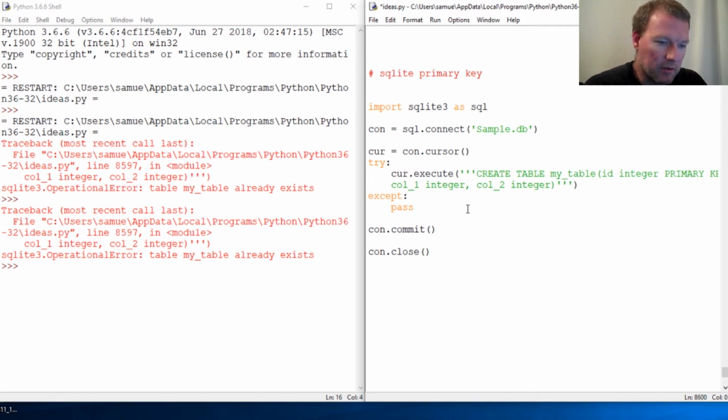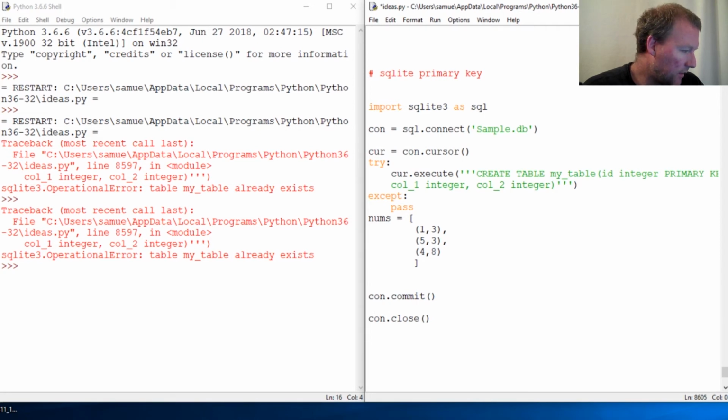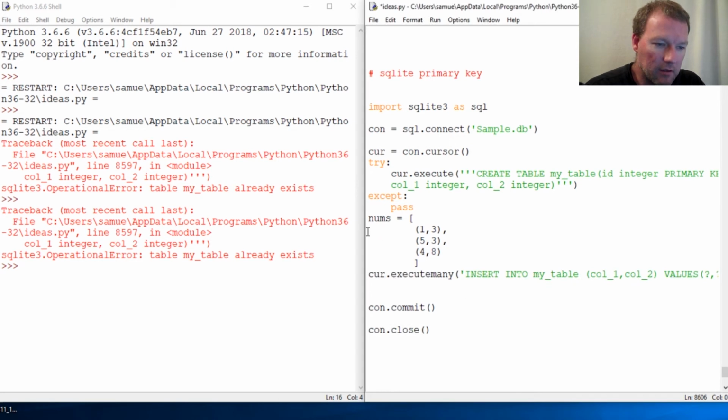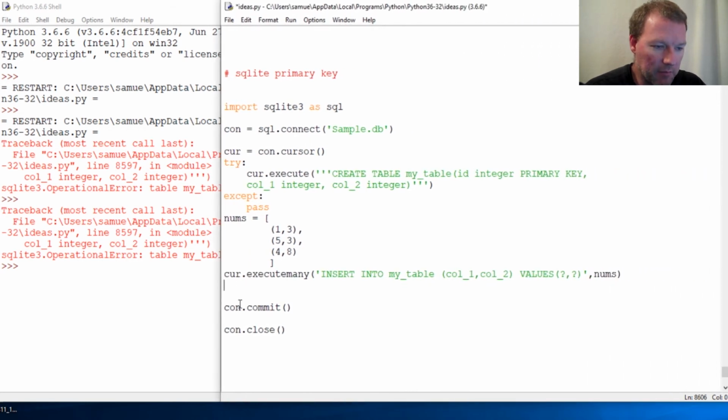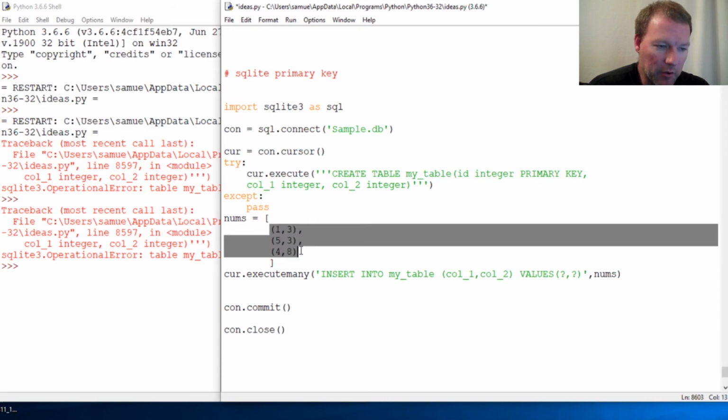All right, so now we're gonna use some of our other things, and we're just going to throw this in here. I'll put this down in the description. And then we will copy this. So all right, now we've seen this before, so we'll go over it again. So we need to execute many, and the reason why is because I want to show you that the primary key is going to take care of things for us.